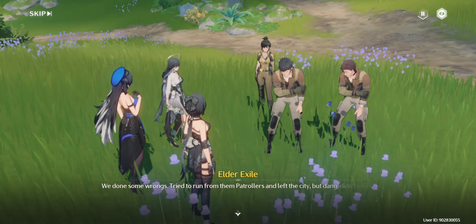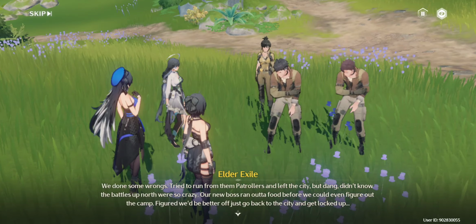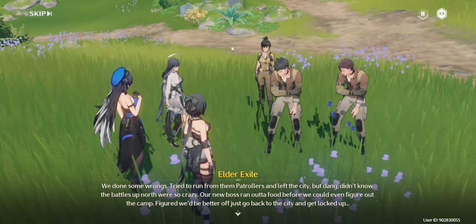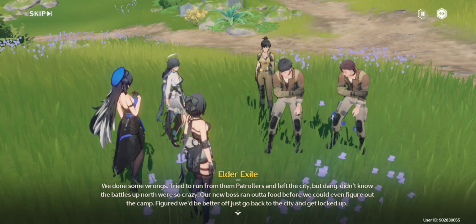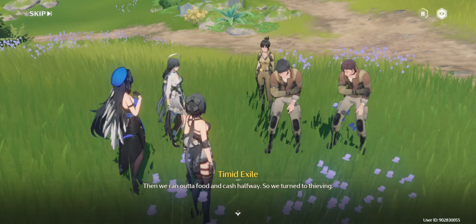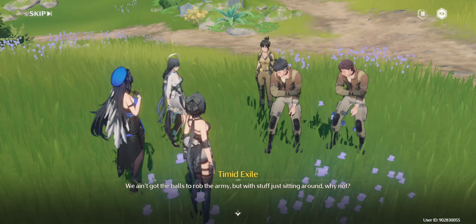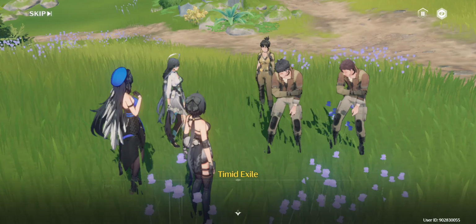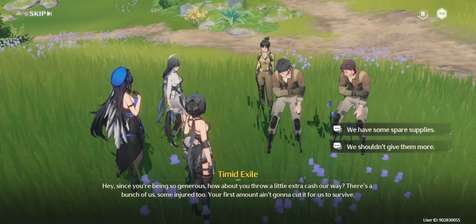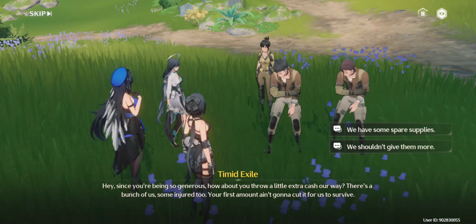We just joined the Exiles recently. We done some wrongs. Tried to run from the patrollers and left the city, but dang! Didn't know the battles up north were so crazy. Our new boss ran out of food before we could even figure out the camp. Figured we'd be better off just to go back to the city and get locked up. Then we ran out of food and cash halfway, so we turned to thieving. We ain't got the balls to rob the army, but with stuff just sitting around, why not? Hey, since you're being so generous, how about you throw a little extra cash our way? There's a bunch of us, some injured too. Your first amount ain't gonna cut it for us to survive.